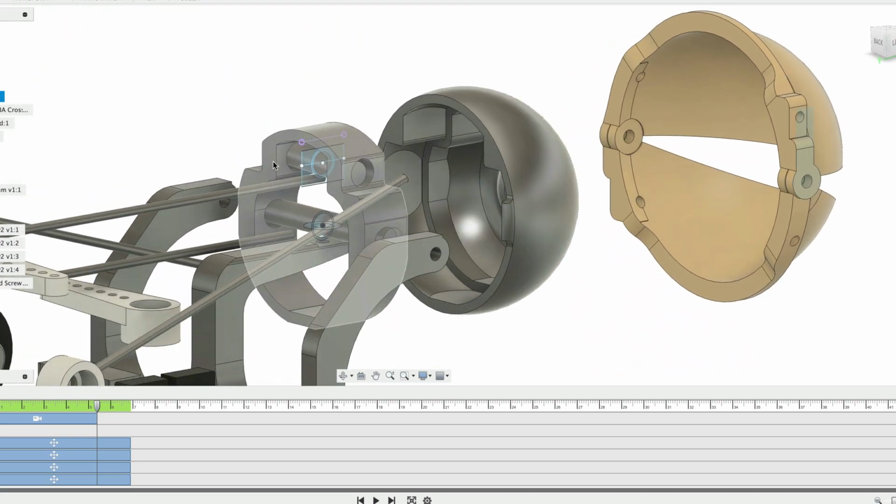And then we have that little inner mechanism here, with this part right here going to be metal and this part right here going to be metal. Those are the only two metal parts. However, you could 3D print those and just make them out of plastic as well. It would work almost exactly the same. I wanted to make those out of metal because I knew those would be the moving parts and take the most wear, and I didn't want it to wear out.